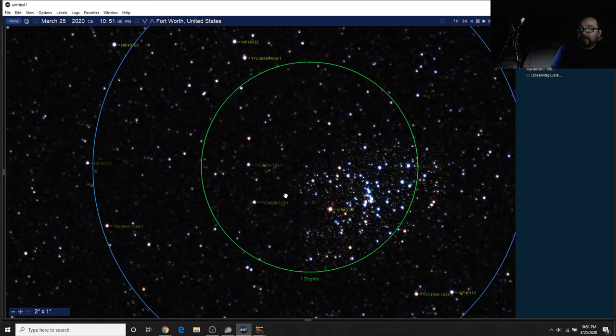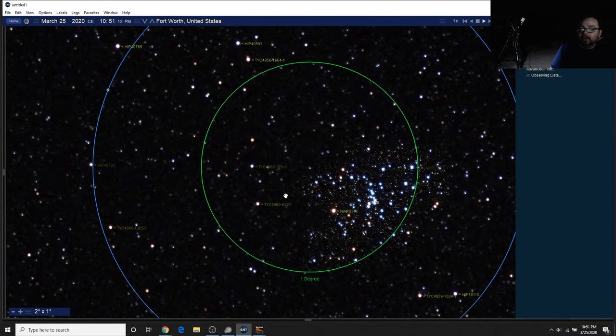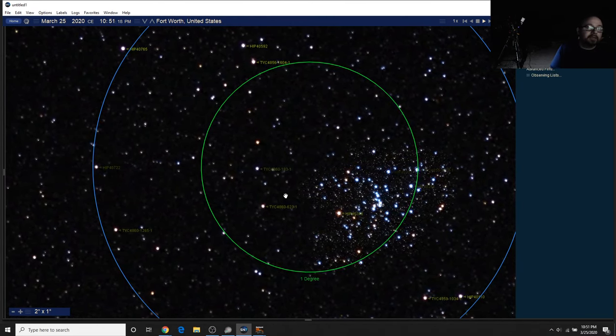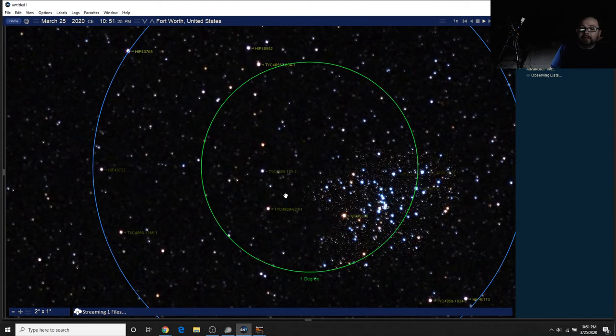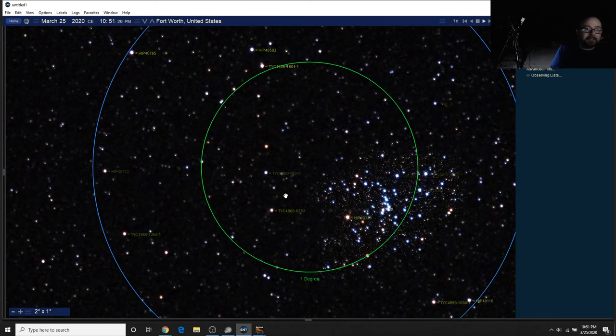In fact, we actually found a lot of dark nebulae because they are opaque to visible light, but they are transparent to infrared light. So we can actually see stars on the other side of a dark nebula, by imaging with infrared cameras, infrared telescopes, especially ones out in space.